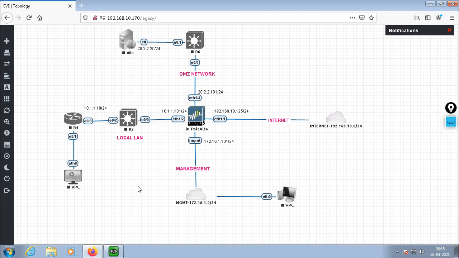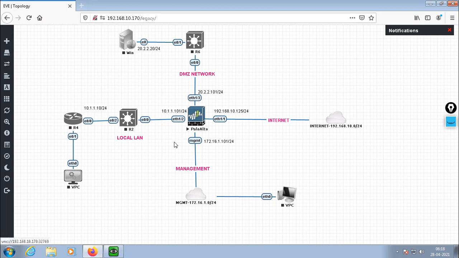Similarly, when you buy a physical box, by default you will have an IP address on this management port, which is 192.168.1.1. You give any IP address to your laptop, like 2 or 3 or 4, connect to the management port and directly open it through the browser. Okay, and it will give you the GUI. This is when you have a physical box at your hand.